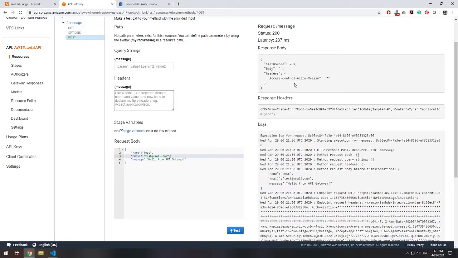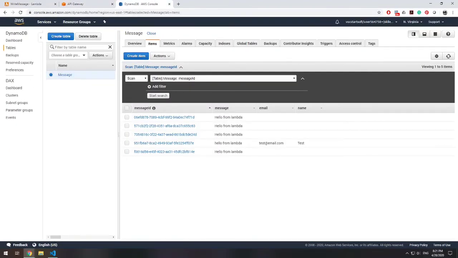Let's click test. There we go. Let's see if it got written to our DynamoDB. So going back over here, I'm going to refresh this. There it is. Hello from API gateway.